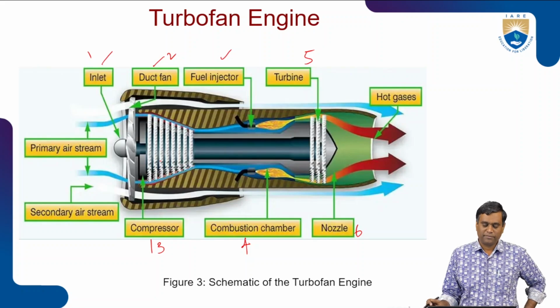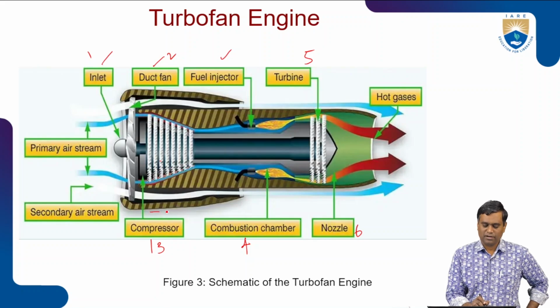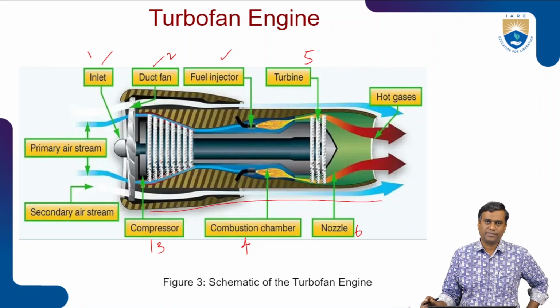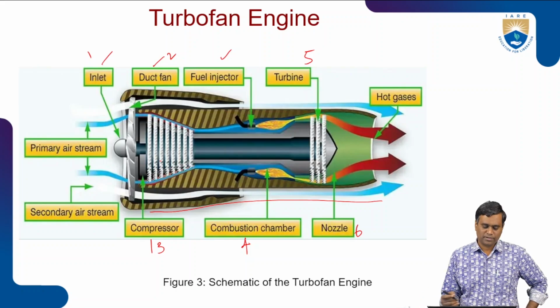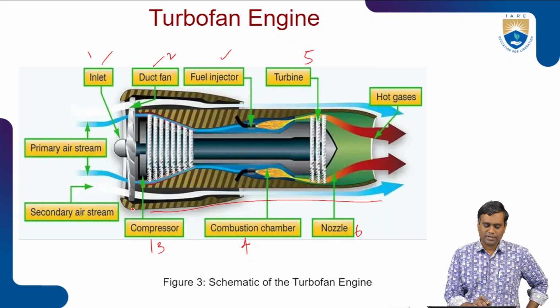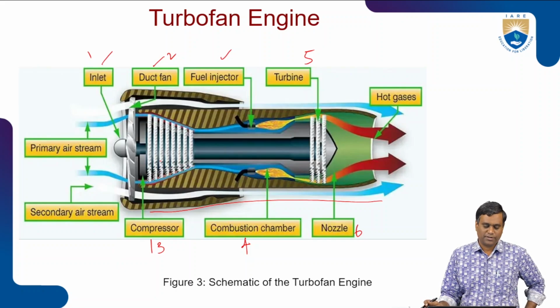We can see the primary difference between turbojet and turbofan is, except this fan, the rest is the core engine, the gas generator, which consists of compressors, combustion chamber and turbines. This is the gas generator, then exhaust section. This is the core basic turbojet engine. The only difference in the turbofan engine is a fan, which is placed at the entrance, the front of the engine. That is the physical, component-wise difference.